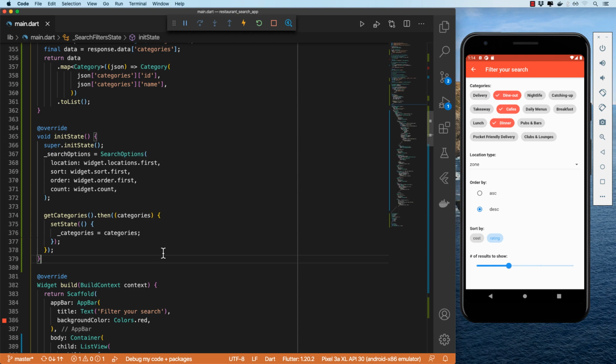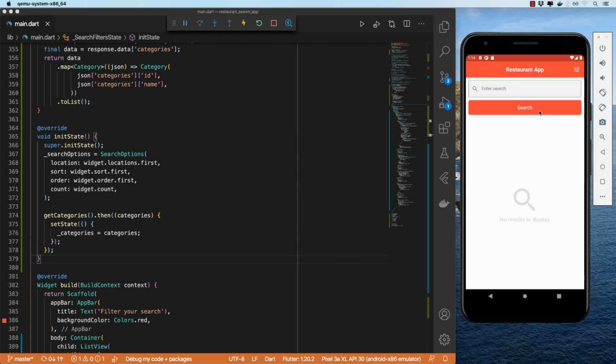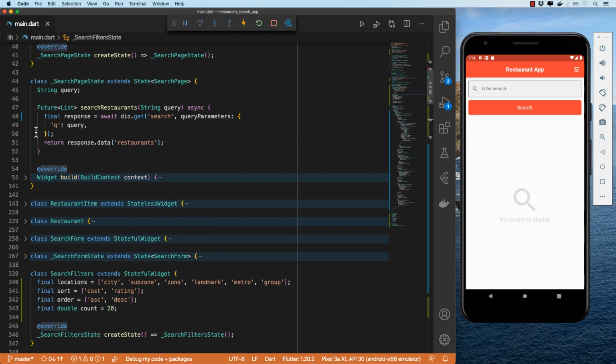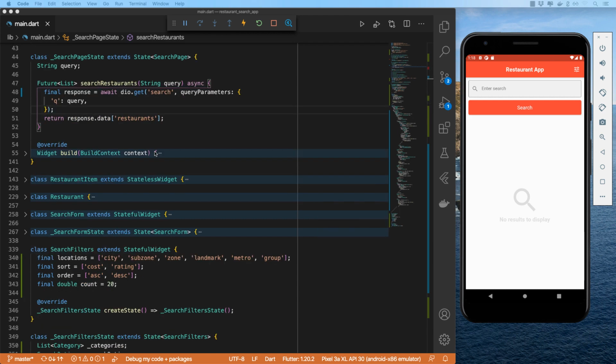The next challenge is to figure out how we can send these options across to this screen here so that it will affect the search results. So when we do that, we will essentially be passing it in here when we run our search restaurants function. One of the ways of doing it is an approach that is called lifting up state. I'm going to demonstrate this, but I wouldn't recommend it as an approach to use, especially in a complex application.